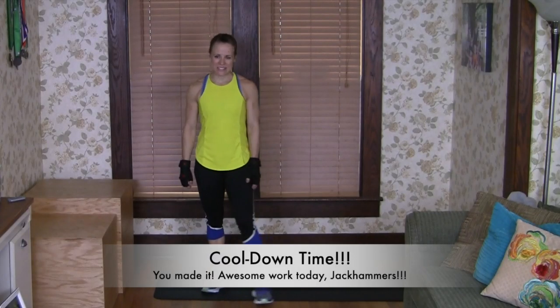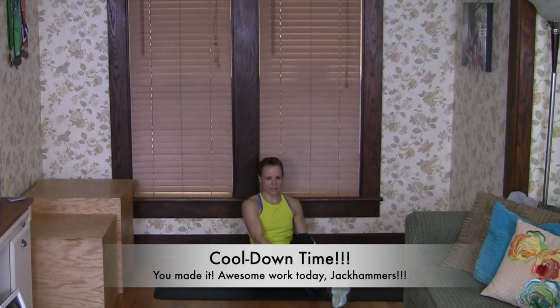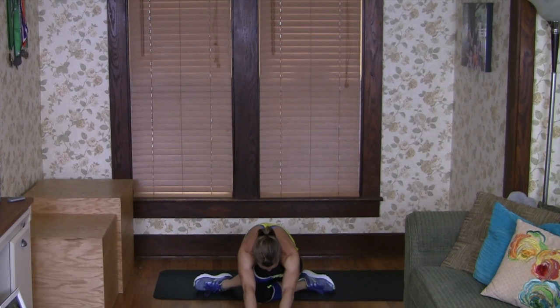All right, everybody, let's get into our cool down by coming down to the center of our mats. We're going to take the right leg underneath the left. We're going to start stretching those glutes. Here we go. Let's reach up. Inhale. Exhale up and over. Our left leg is on the top. So that is the side that's going to feel this glute stretch the most. Slowly come up. We're going to switch to the other side.